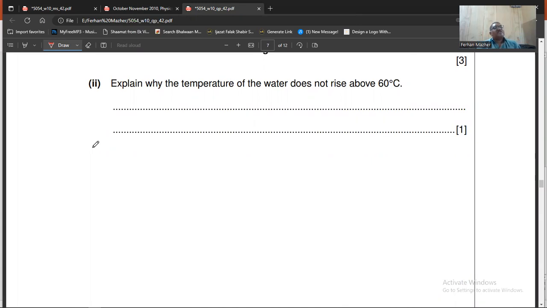So see, at 60 degrees centigrade, the heat gained by the water, which is coming obviously from the heater, and the heat lost from the water to the surrounding, which will be due to the heat lost from the surface of the water in the form of evaporation, and heat being lost to the surrounding by conduction. And you see convection, conduction, radiation, the heat is lost from the water. And the rate of the heat gained and the rate of the heat lost become equal to each other. That's why the temperature of the water will no more rise.